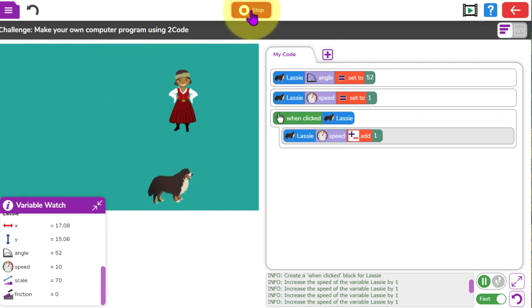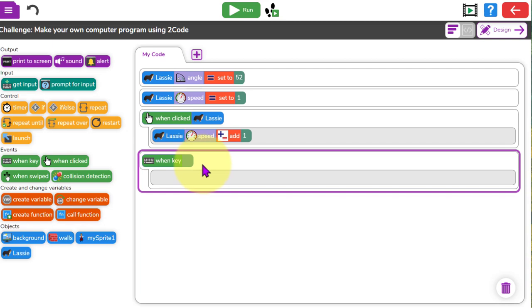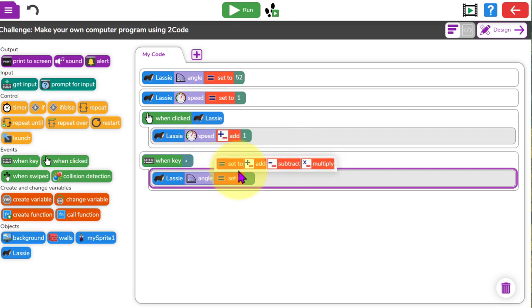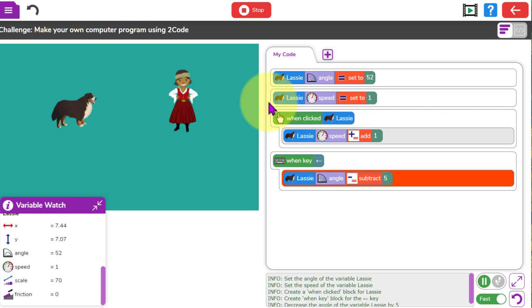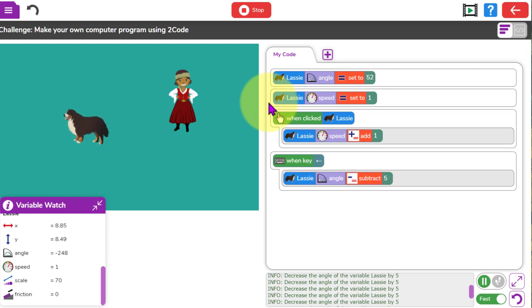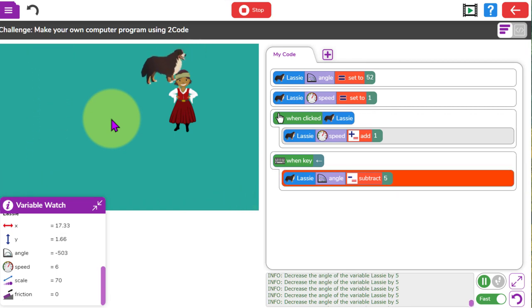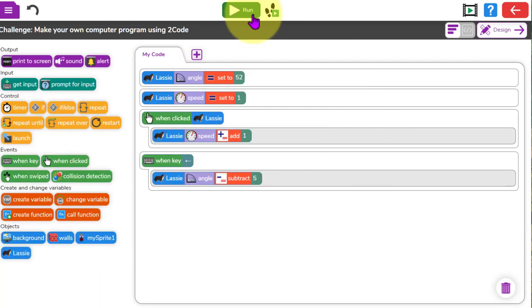So other things that we could do, we could perhaps have something in here like a when key, and we could say that when we press our left arrow key, we might want to make Lassie's angle, maybe we'll subtract 5 from it. And what will happen now is every time I press the arrow, Lassie will go around a corner. So pressing the arrow now, can you see how by doing that we're changing the angle that Lassie's going, and Lassie will face in different ways, so make them go a bit quicker. So this is the kind of thing that you'd be doing if you wanted to have a racing car game, for example, where you'd be changing the attribute of angle by using an arrow key.